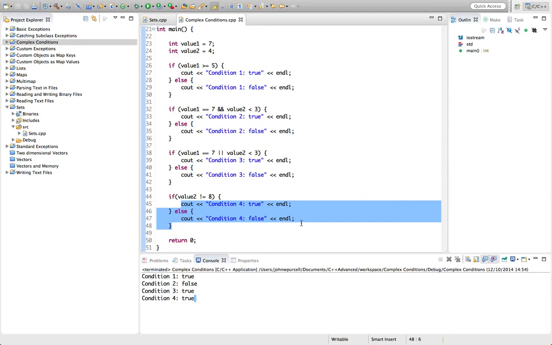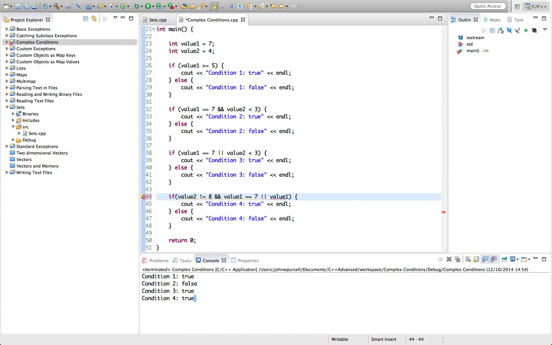Try not to use not equals in your conditions unless you need to, or unless you really feel that makes the code easier to read somehow. Now you can make this even worse because we can combine multiple conditions. Let's say if value 1 is not equal to 8 and value 2 is equal to, let's say value 1 is equal to 7, which it is, or value 1 is less than 10, which is true. What's this going to do? It's starting to be quite hard to understand. You can't immediately look at this unless you're really good and you've had lots of practice and say what it does. And even for me, I couldn't immediately look at this in a program and think what it does, especially not bearing in mind that these are usually going to be values that are calculated in your program, and they're usually not just going to be what we call hard-coded literal values here.